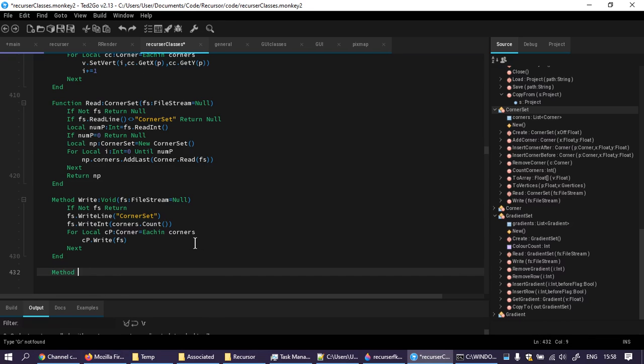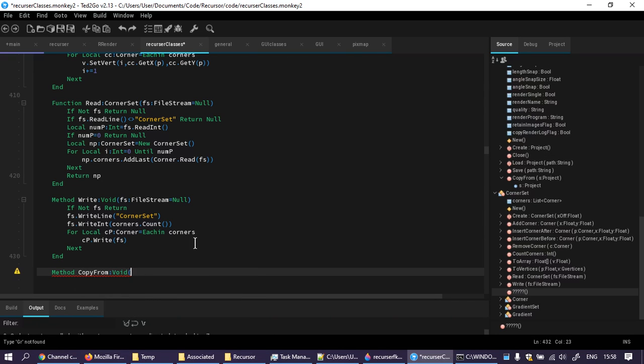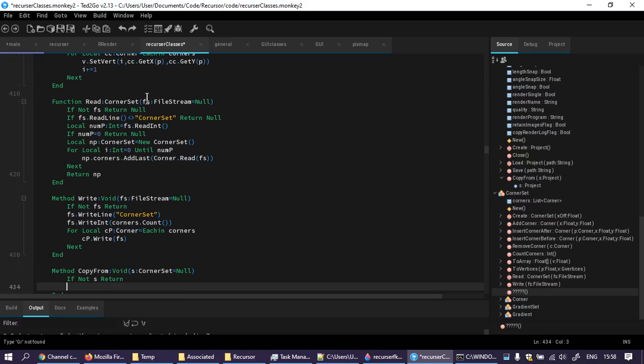Method copy from, void, and source corner set equals null, and if not s return. So I'm going to kind of copy this, but it's basically corner read.